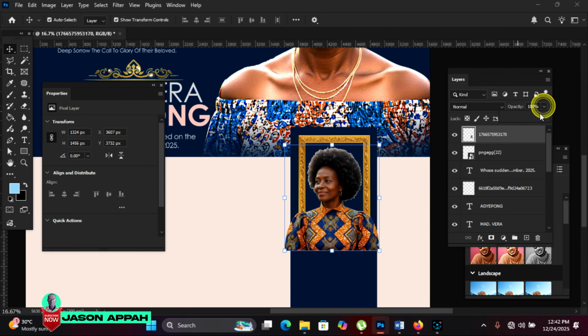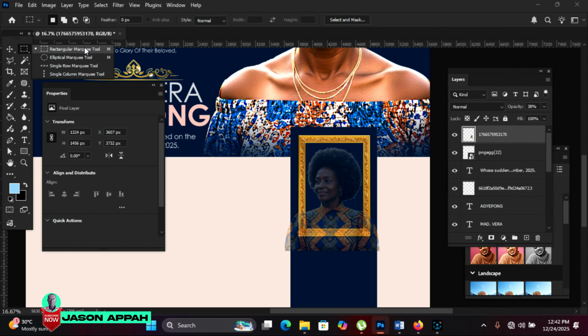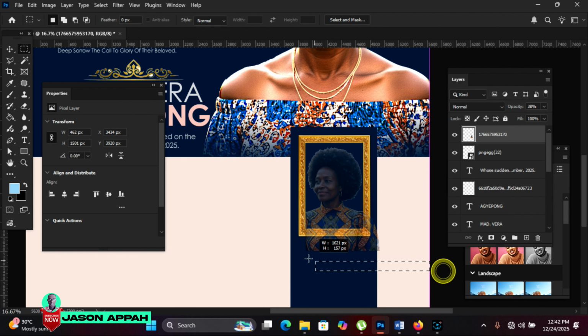So we decrease the opacity of the picture and then pick the marquee tool. Then we select the area that we don't want and delete. Select here to click on delete.